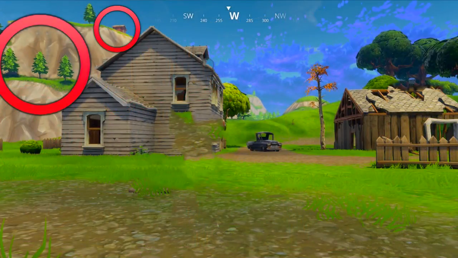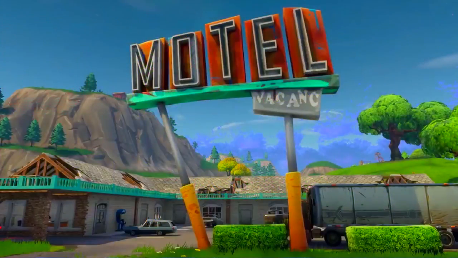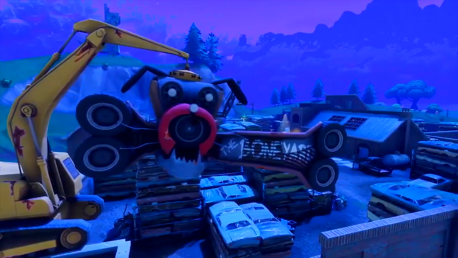Where exactly does this fall in the map, though? It's an interesting one. This will actually fall in between both Anarchy Acres and Pleasant Park. As I said, we'll remove the house that's currently there and replace it with a cooler motel, a place to land for your friends, and it is again filling up that western side of the map. Very, very cool. But that's not the only new place, ladies and gentlemen.